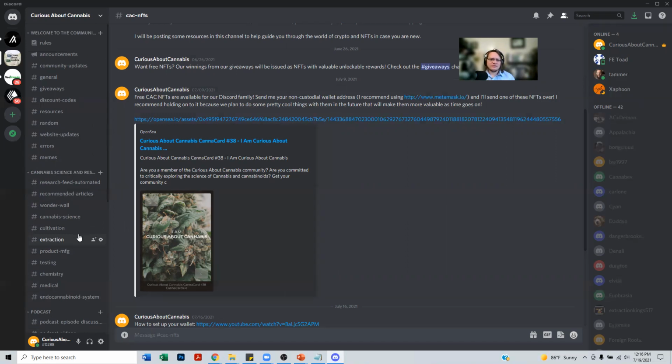We may have to start posting these on marketplaces for people to claim, where they would have to pay the gas fees. But at least for right now, it seems like for the next year, we'll be able to give these away totally free. But who knows? If we get just hundreds of people that jump on here, that could change.